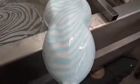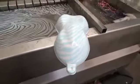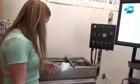If you ever have any questions on what base coat, we're happy to try it out for you. So you can always give us a call or shoot us an email, and we can make sure that it is compatible. But anywho, that print's really nice.